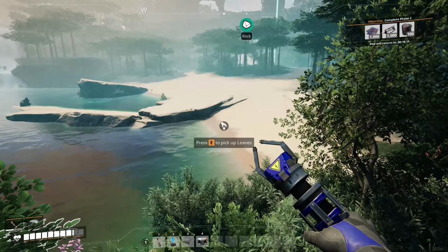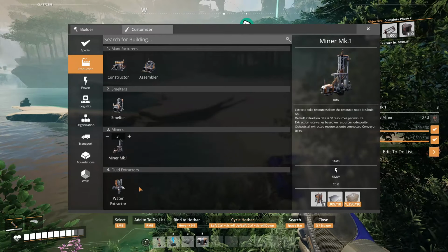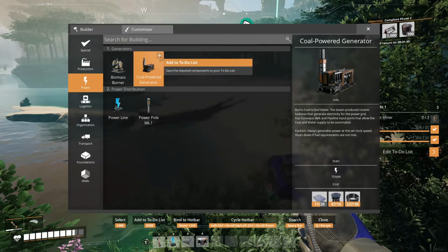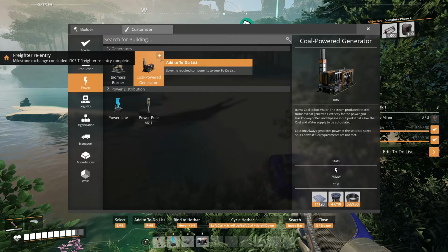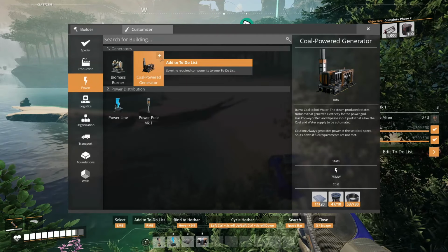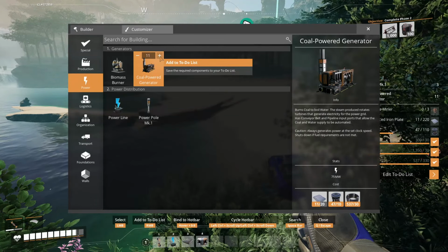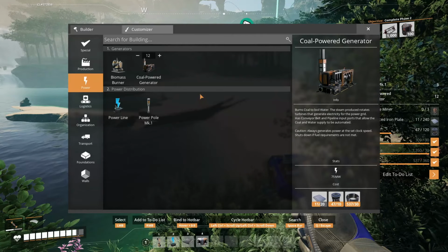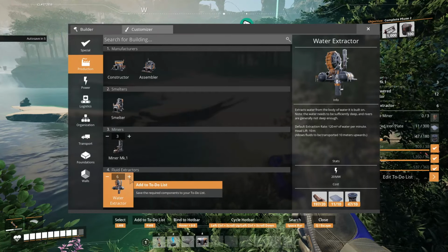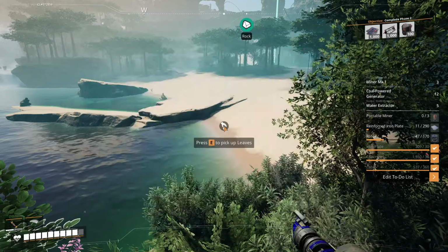I need to figure out how to go about that. Okay, let's see. Just to check what materials I may or may not need, I'm going to need three miners, and if I'm not mistaken, I could easily be wrong because I haven't played this in a long time, I think it's 8 coal generators per 120? I think they each take 15 per minute, so it would be 4 per node, which means 12 coal generators. And then every 8 coal generators needs 3 water extractors, which means we need, what, 4.5? Because it's 3 for the first 8, and then 1.5 for the next 4.